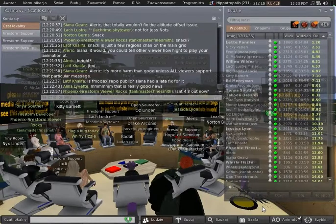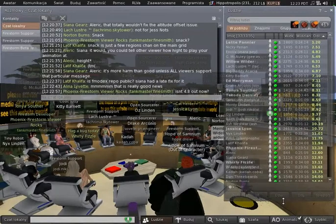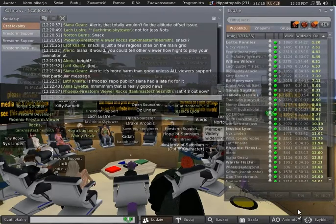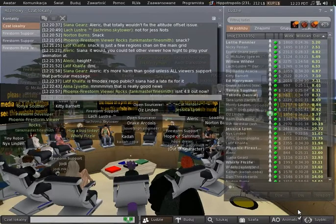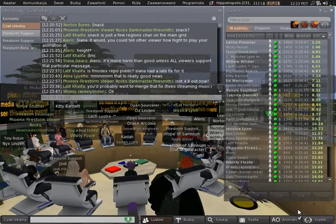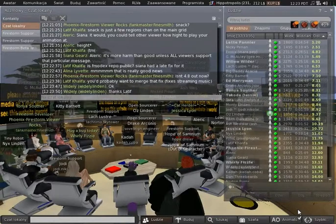I don't know whether that repo is public or not, Latif. I'll look into it and send a note to the distribution list if it is public. I don't think it will surprise anybody to hear me say that it is not one of our top engineering priorities to be on the bleeding edge of compiler technology. We think having gone from 4.1 to 4.6 is pretty nice, and we're pretty happy with having done that. Okay, we'll look into that. So that stuff is out there.